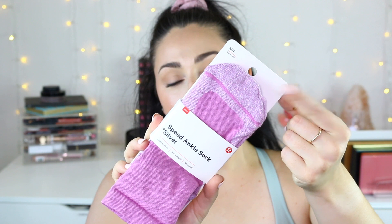The next pair I got is the Speed Ankle Sock Silver, same size medium-large, and this is the magenta color. I bought the Speed Ankle Sock because I really wanted to try these — they were on sale. These are originally like $20 or $30 socks, which is a lot of money for one pair. I think these were like $9 or $20 on sale. I haven't tried them just yet, but they are made for running, and since I do run, I thought why not give them a try? I'll post on Instagram more about these once I wear them.